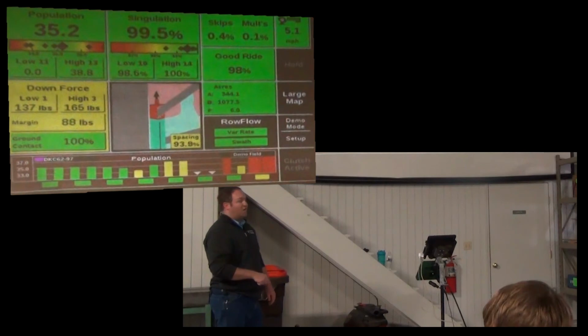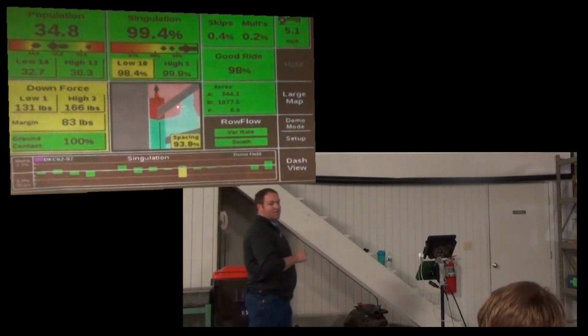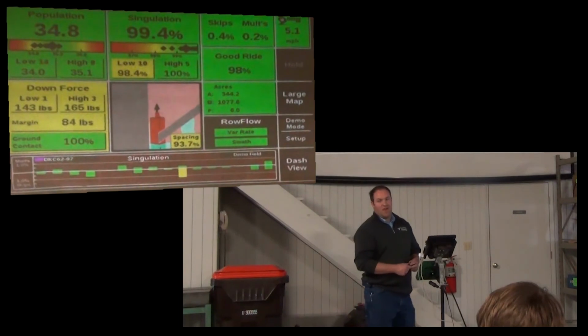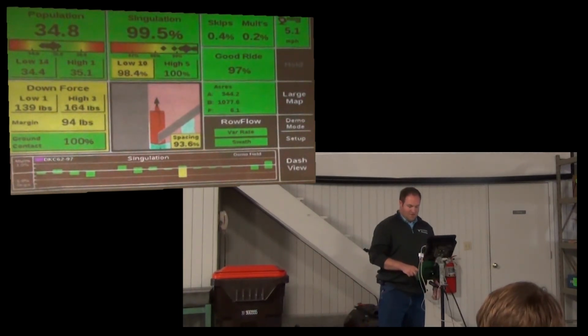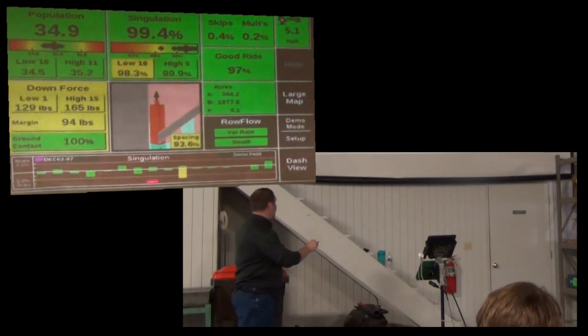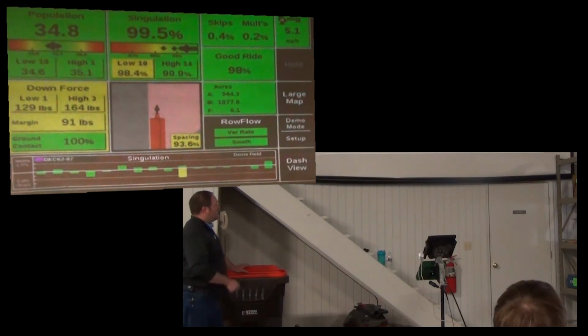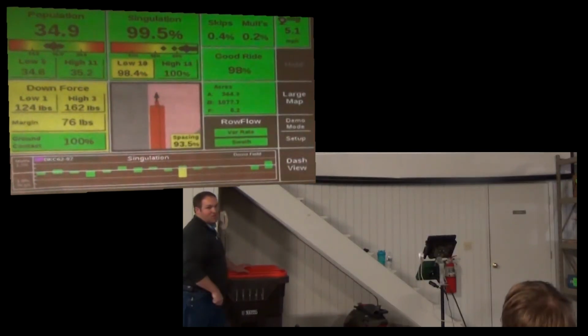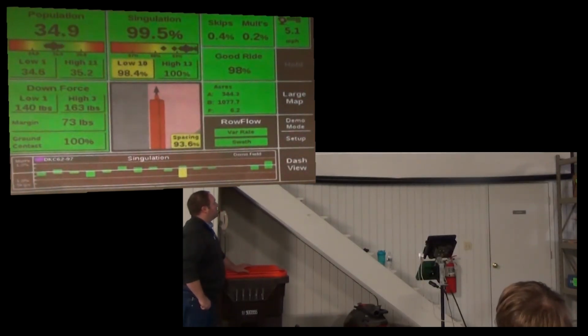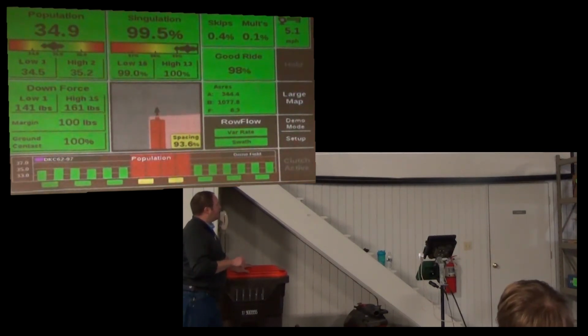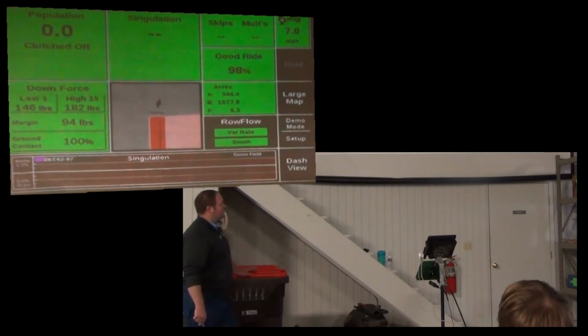And you can see what happens when you have your GPS measurements wrong. See, the center of the plant is planting about 20 feet ahead. So here it's on simulation down here at the bottom. Anytime a clutch or a V-drive motor is shutting off a meter, this down here is going to change to population, and that dash view button is going to change to active clutch. We'll watch here a little bit. So whether this is set to one thing all the time or whether it's scrolling, when the clutch is engaged, it's going to say clutch active and switch. Okay, and then it's going to switch back.